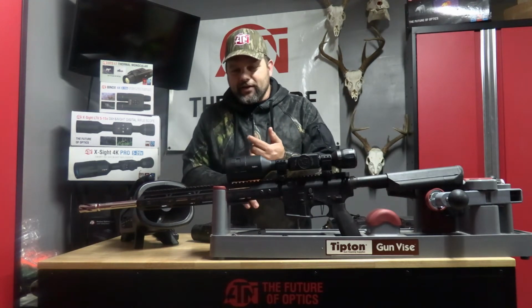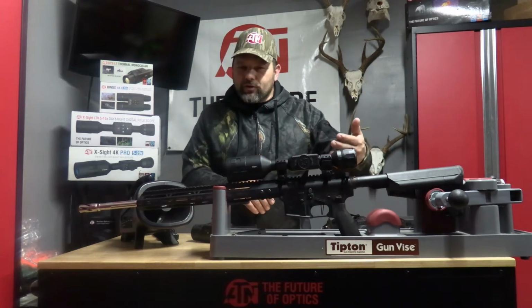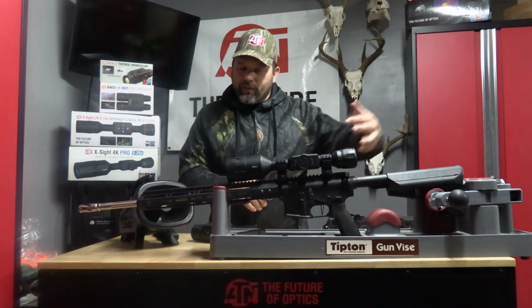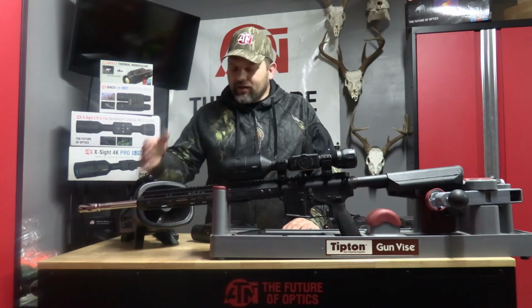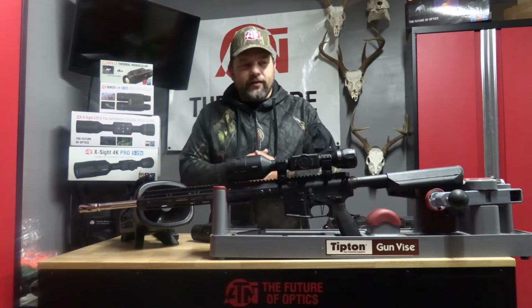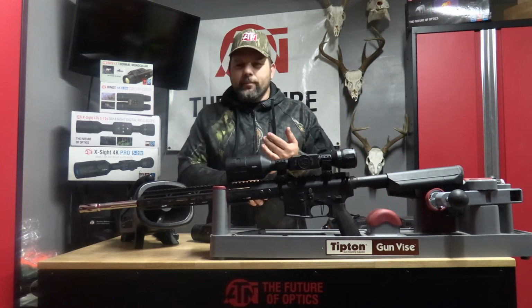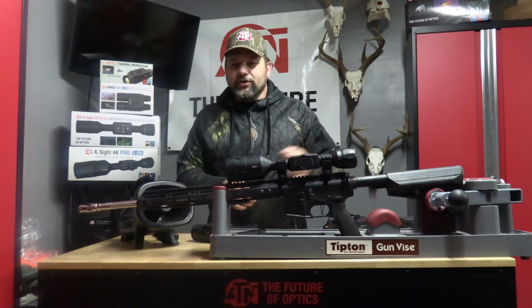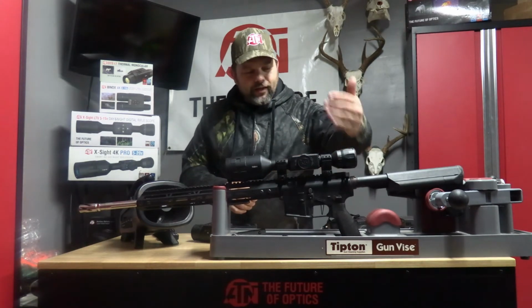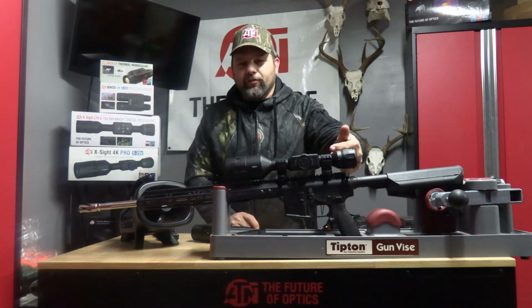Icotech Killdeer Distress. I use it a lot on this property whenever I walk through these fields and I kick them killdeer up. When them killdeer are making that noise, I'll use that Killdeer Distress just to kind of match what's going on there. Played about 30 seconds, shut it off, and just waited. About a minute and a half later, you'll see this coyote come out nice and slow. Stopped it with a lip squeak, and then I dropped it with the ATN Thor 4 384, 4.5 to 18.